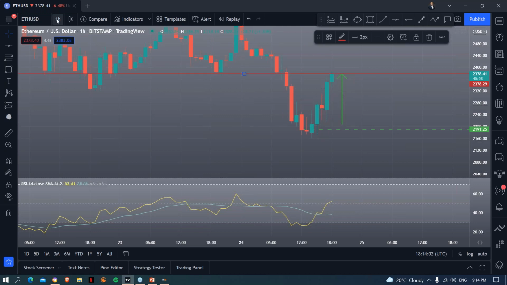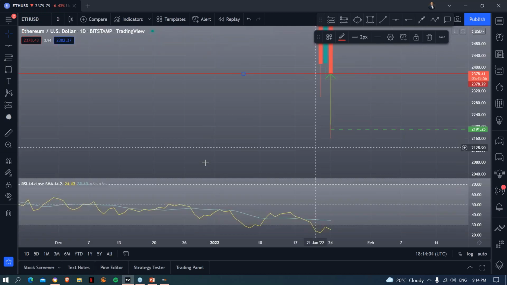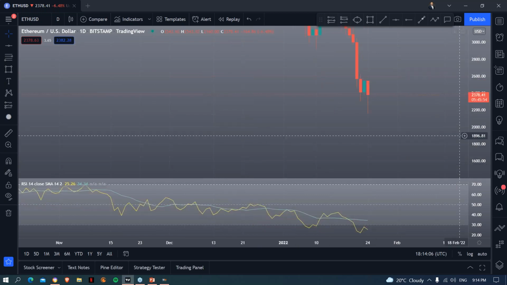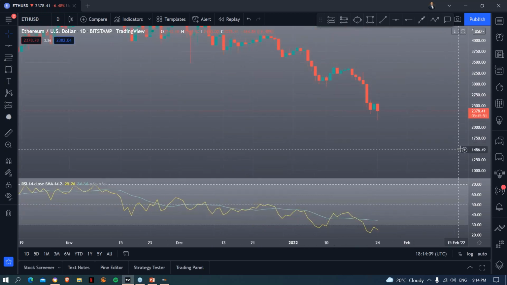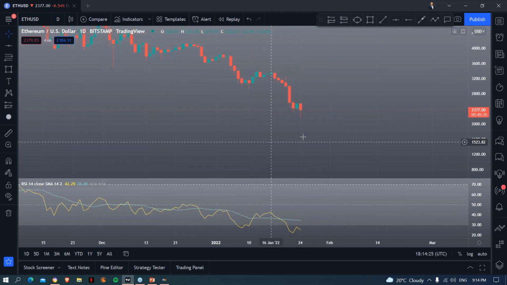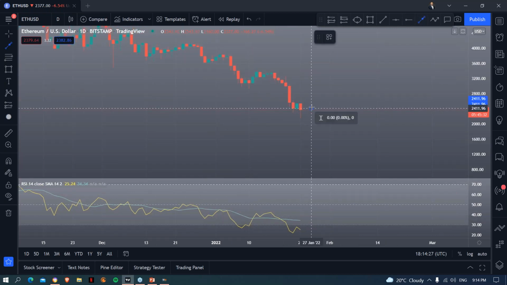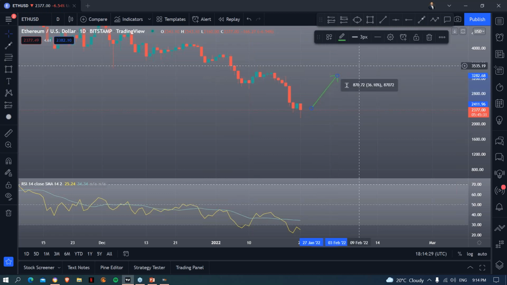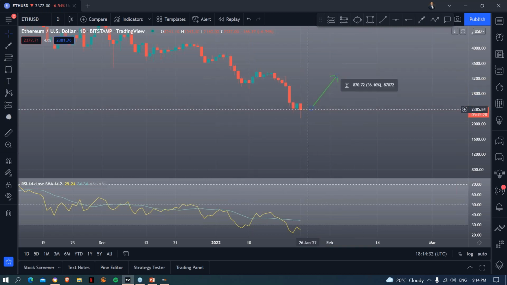And the RSI isn't just related to the 1 hour chart. We can look at this for the long term. Let's say we want to go for a 1 day chart. On the 1 day chart, each candle represents 1 day. Notice here how we are right now in the oversold zone. We're still in the oversold zone. But as soon as the RSI starts moving up and crosses to the middle zone, that's going to be our buy signal. And the market should probably move something like this, from the 2400 right now to the 3000.